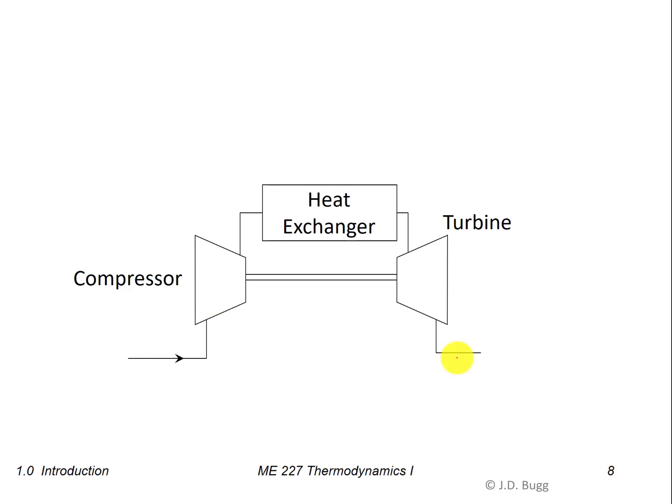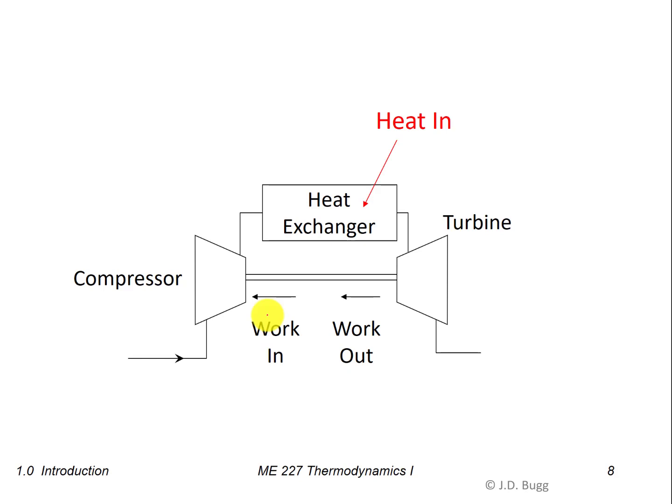So let's just take a look at the energy transfers with the surroundings that have happened so far. So we've got air coming in here. First thing that happens is work is done on the air in the compressor. Next thing is heat is added to the air in the heat exchanger. So those two transfers are very similar to the Rankine cycle. Next thing that happens is work is coming out of the working fluid. And of course, as I said, that work is actually being used to run the compressor. So the magnitude of these two works is the same.